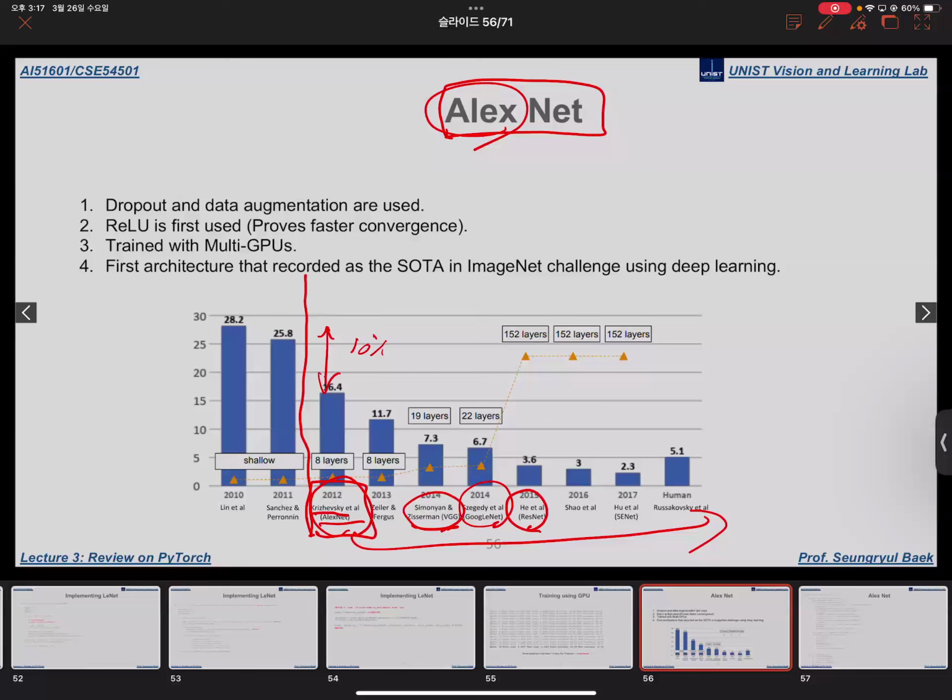And after that, in the year of 2015, the ResNet was proposed by Kaiming He from Microsoft. So today I will show you where their design policies and philosophies come from. And also I will show some of the code that can implement this type of CNNs. Okay, so first is the AlexNet.